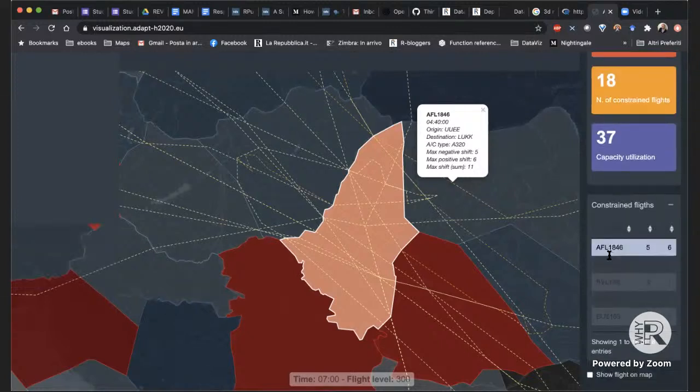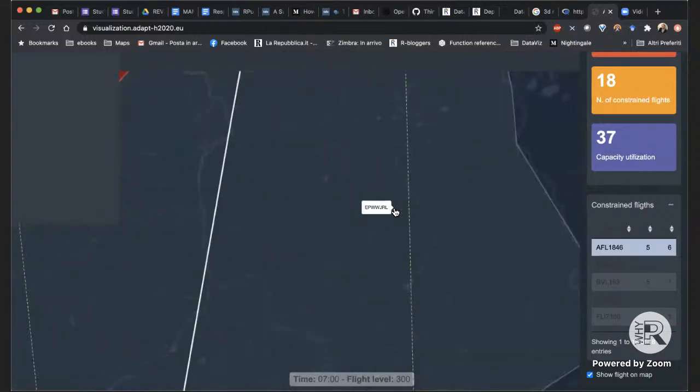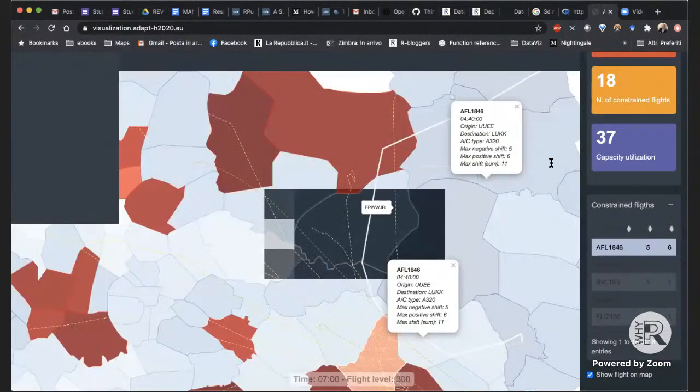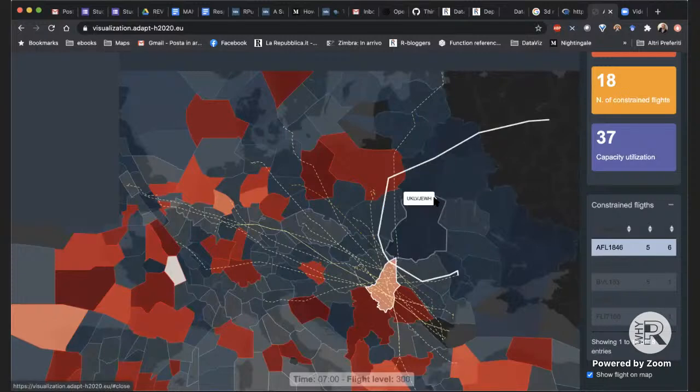Probably I need to update the CSS because now it shows with different colors, but that was built about a year ago. You can see all the constrained flights from that sector, which are the flights that don't have much flexibility, and you can show them on a map and highlight them for each sector and display different information.